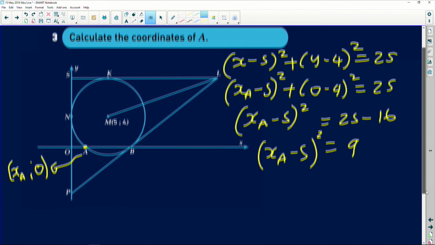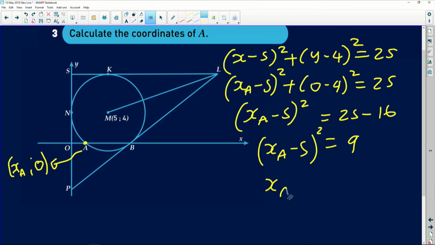Right, now if I continue with this, I'll simply sit with x minus a minus 5. To remove the square, remember, you just need to introduce a square root. So I'm going to put a square root on the left and a square root on the right hand side. Remember, a square root must always be accompanied by plus minus. All right, cool. So now this is basically going to become plus minus the square root of 9, which is going to give you 3.